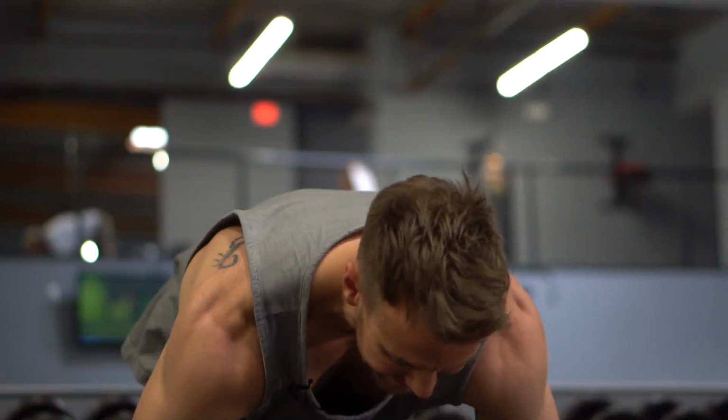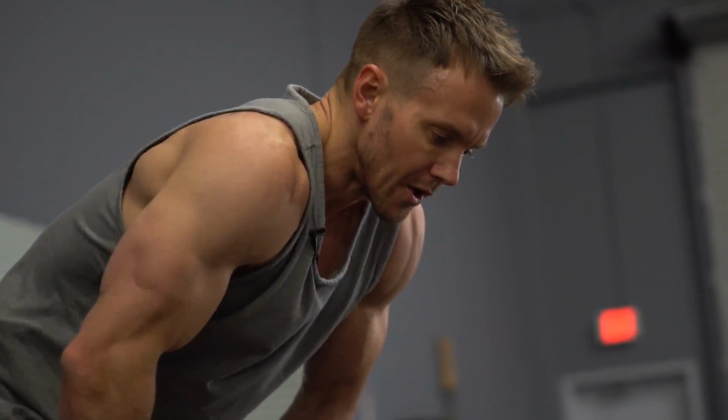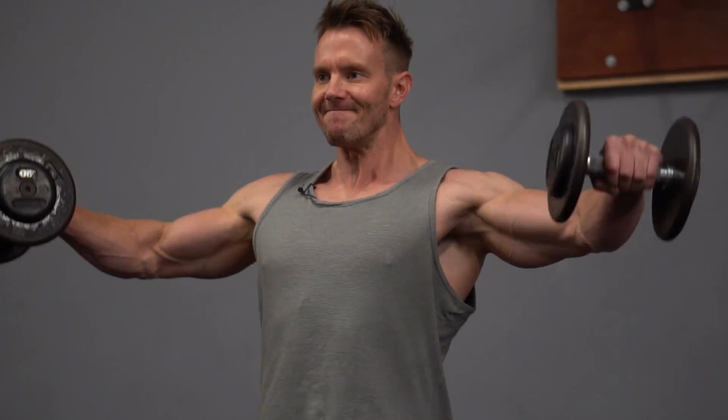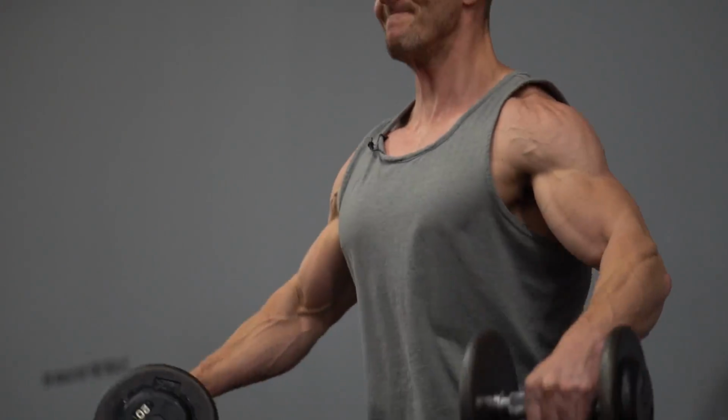Now we're going to go straight into the next exercise, our superset one, without any rest. This kind of shocking principle really does shock the system, and the great thing is you don't need a whole lot of weight to really get up to that point. You'll see with both of these, I'm sticking with 10, maybe 12 repetitions. It's not a whole lot of weight.